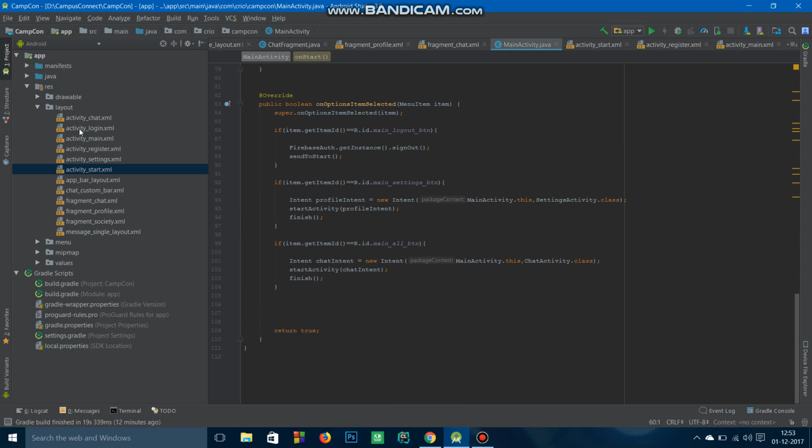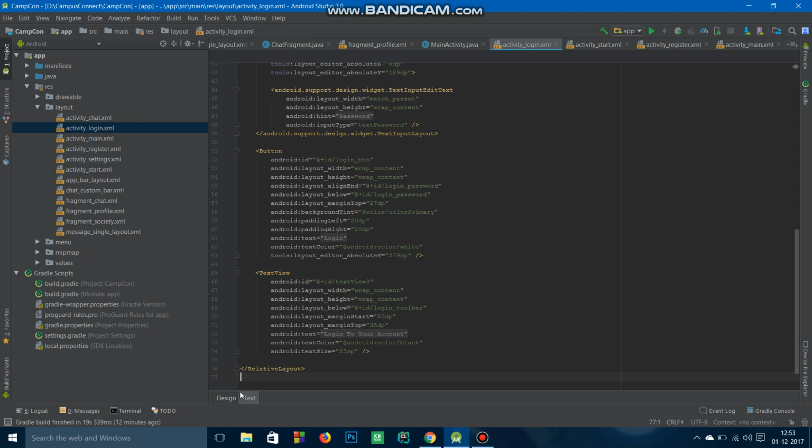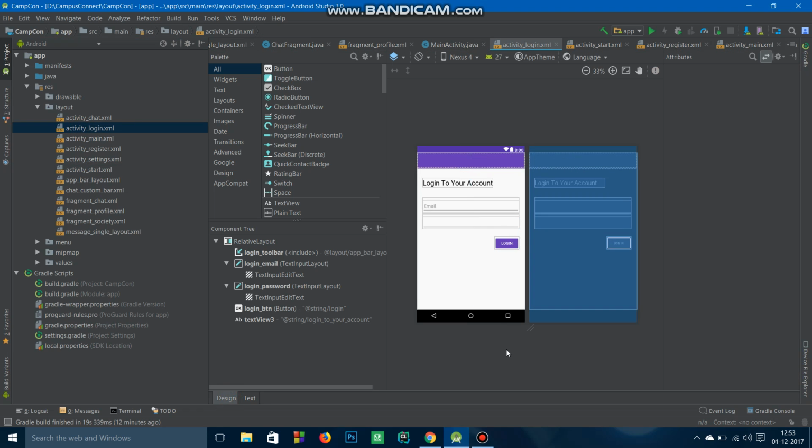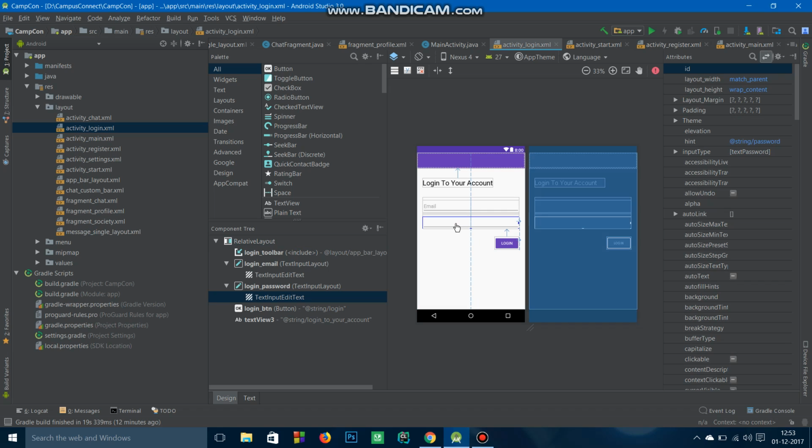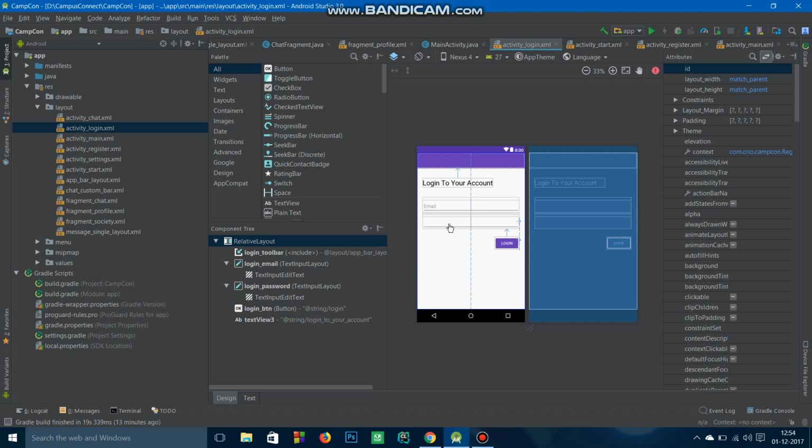Then we move on to our login screen. If a user already has an account, this is our login screen where we have to enter the email. This text box is of the email format, which means if you don't enter an @ character in this box, it would give a toast message down here saying authentication failed, error in username or password. And this text box is of the password type, where the user cannot see the exact characters he or she is typing, but dots would be shown, as the password is hidden.